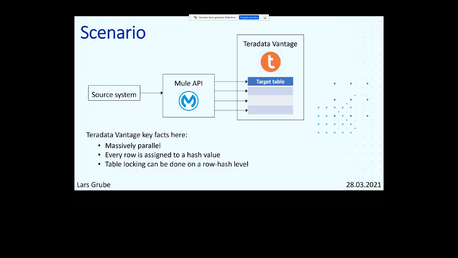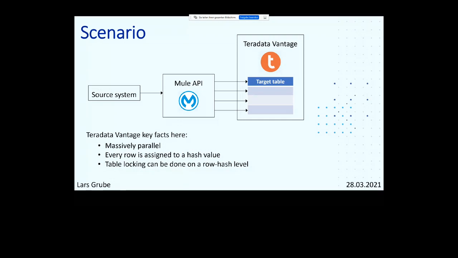For those of you who are not that familiar with Teradata Vantage, let me give you the key facts here, which are sufficient to focus on. Teradata Vantage is a massively parallel system, due to its shared nothing architecture, which means that the processes can perform the major part of their tasks in parallel and independently of one another, as they do not share any resources.